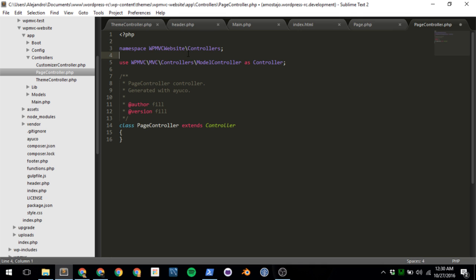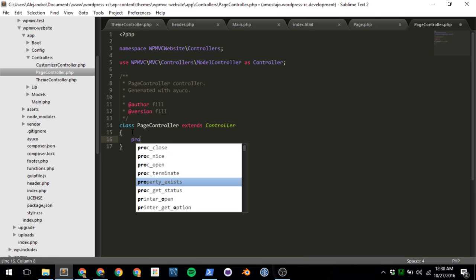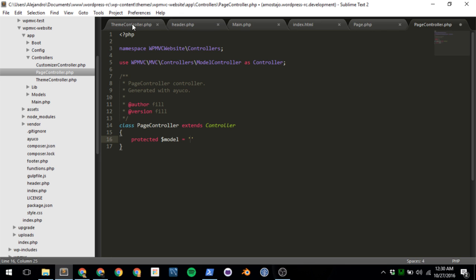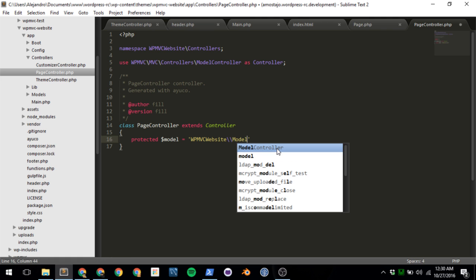Now this is something that we will automate as well in future versions. What we need to define now is a protected model, and the model we're going to use is the same, so we have to add the namespace, which is models, WordPress MVC website models, and Page.